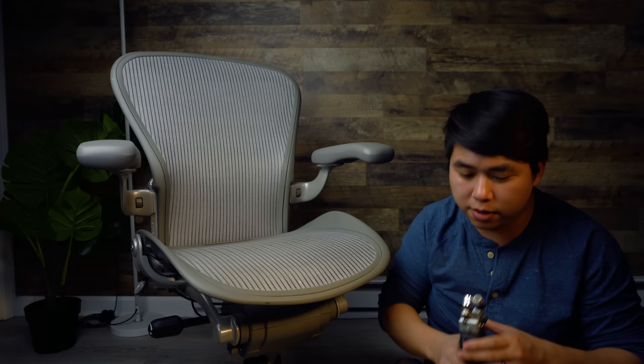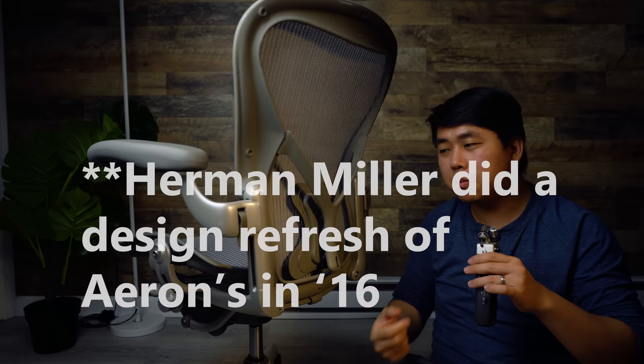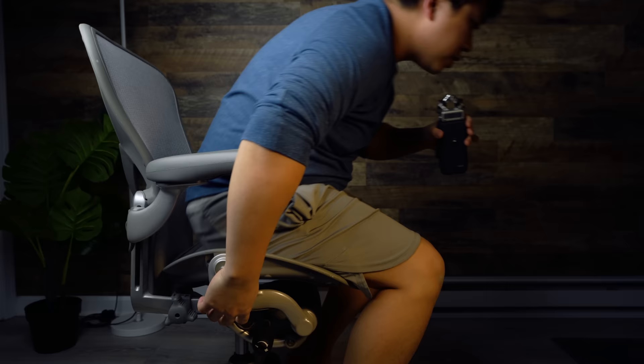So let's say you've found a chair for cheap and you're ready to go check it out — what should you look for? I have a list to make sure I cover everything. The first thing is what I already mentioned: check whether the arm adjusters are tabs or gears. Gears mean the chair is at least 15-28 years old; tabs mean it's less than 15 years old, probably between 3 and 15.